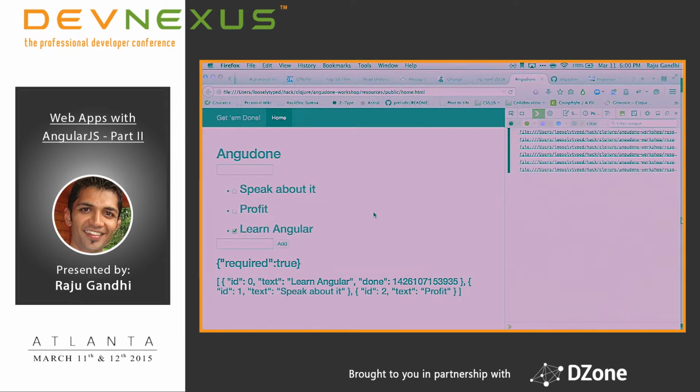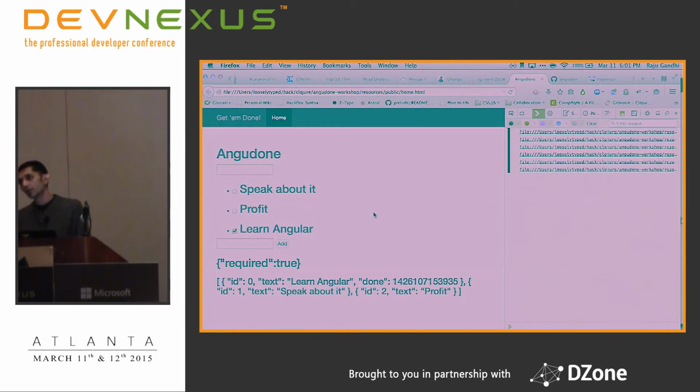right, based on the URL. How many people have done MVC on the server side in the room? Okay. The notion of MVC is very simple. I have a controller. The controller is tied to a specific URL, right? And based on the URL, a controller activates and a specific method on that controller activates to either return some data or return some JSON or whatever you have. That's primarily the role of the controller, to switch between URLs and return the right views.